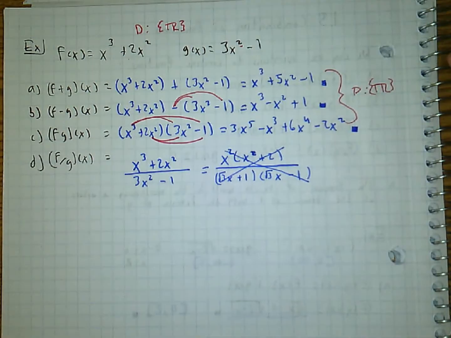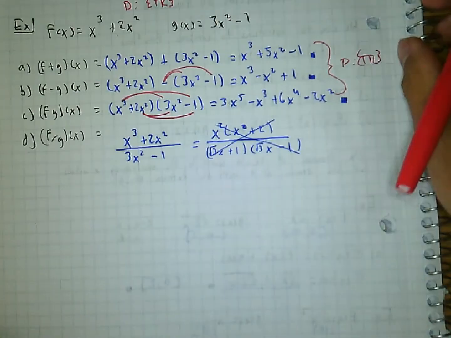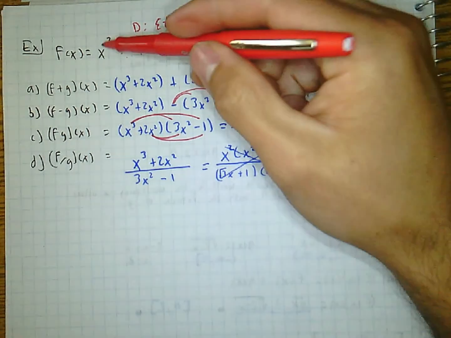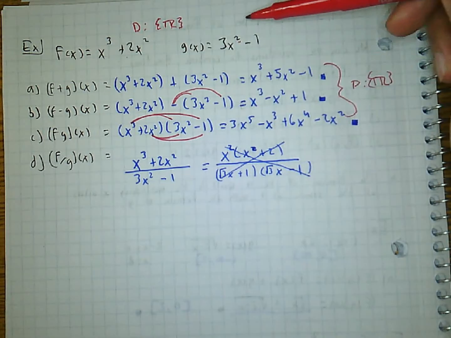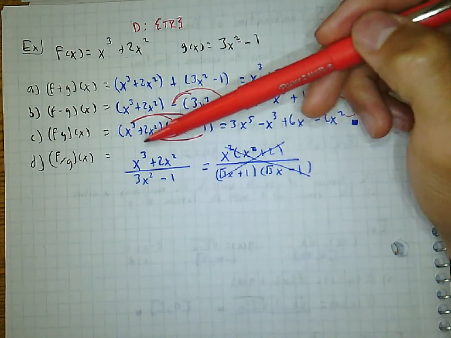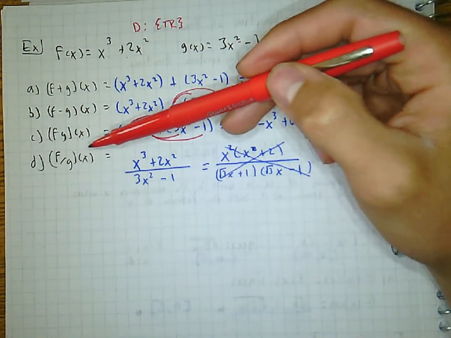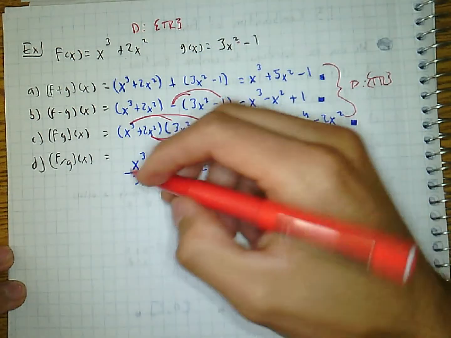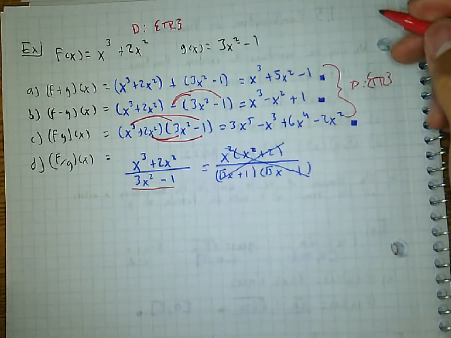Okay. Now, technically, you are going to be tempted to say the same thing for division, right? Because, well, if the domain of these two are all real numbers, that means that everything overlaps, so this should be good to go. However, remember, when you're dividing, you cannot divide by 0. So because of that, I know that the domain of each one is all real numbers. We still have to consider that the denominator cannot be equal to 0.